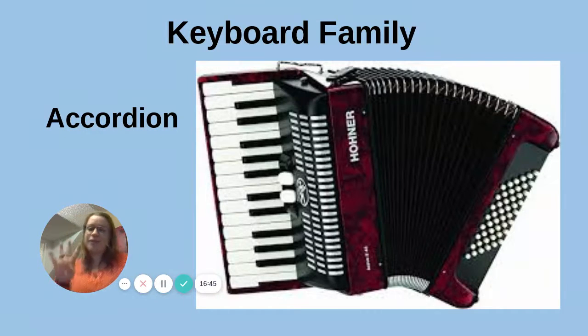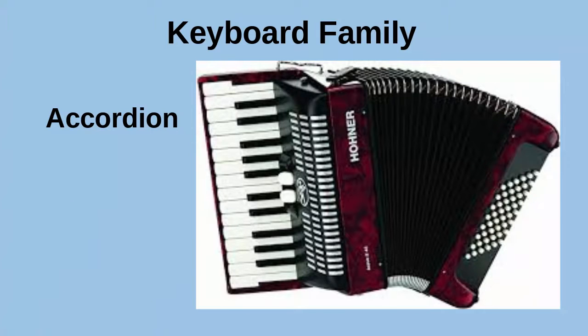Okay, so those are the four instruments of the keyboard family that we need to learn: the piano, the organ, the harpsichord, and the accordion. The next thing I thought we would do is I'm going to play you some sounds of these four instruments so that you can hear what they sound like. I hope this website works for us.